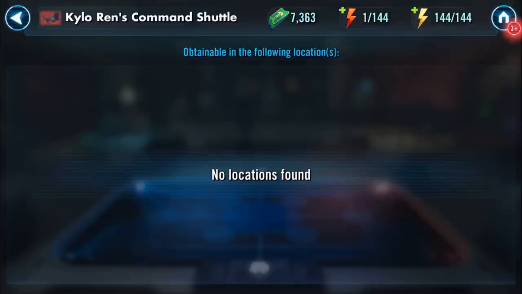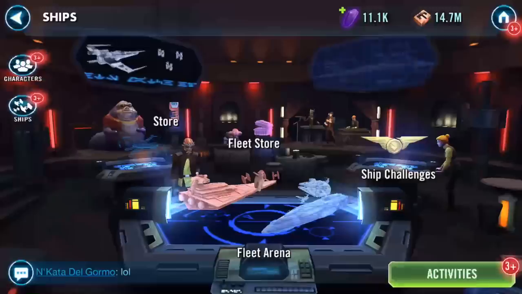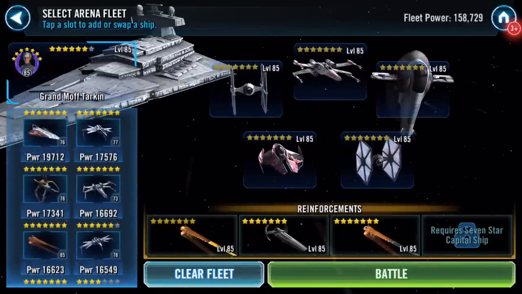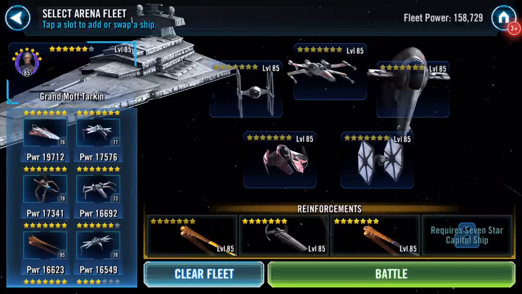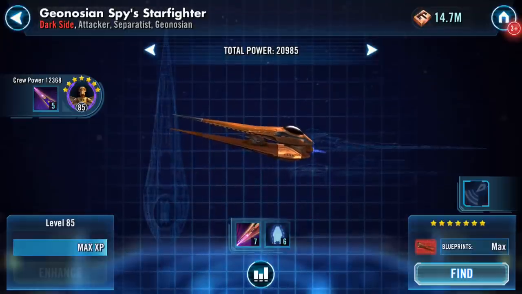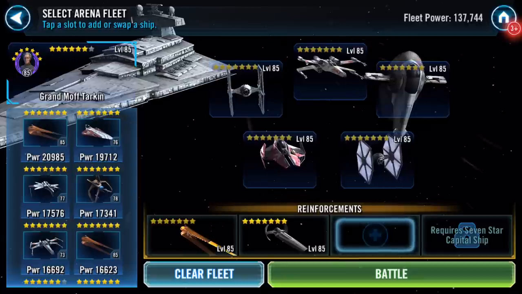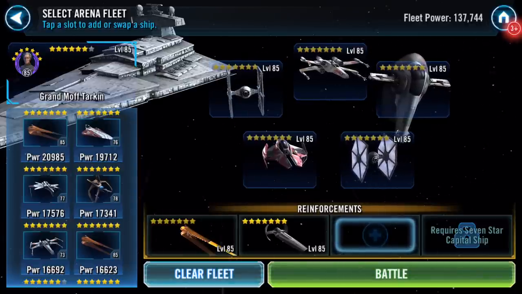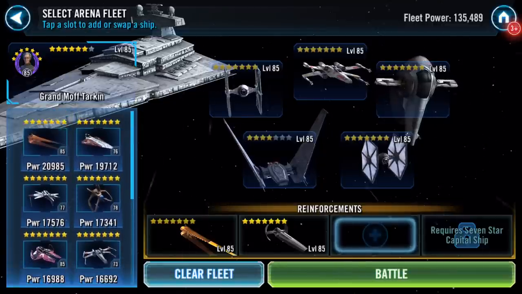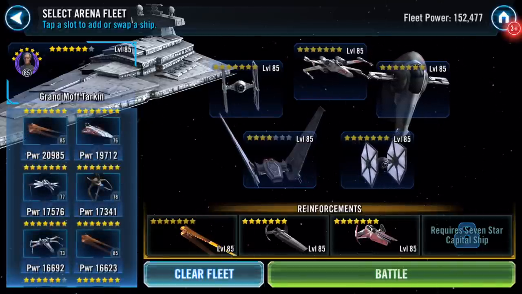Find? No locations found. Who'd have thunk? Okay. I'll stop saying right and get into a battle. Who am I dropping? Who are these? Genosian spy. Right, I will drop out Genosian spy. Where's this weird ship? Here it is. And I will throw back in Ahsoka. Snips. All right.